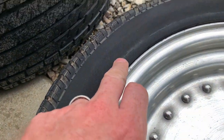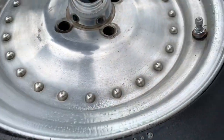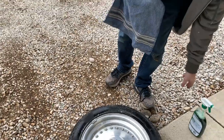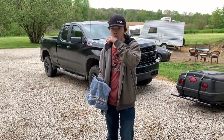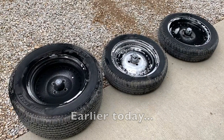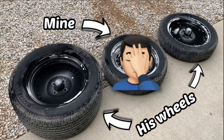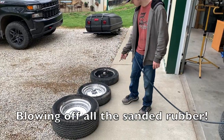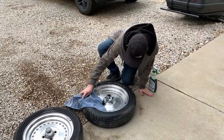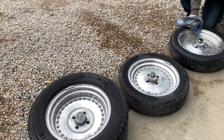Yeah, you can still see just a little hint of the inside of the letters, whereas you look at his, well, it's kind of hard, he sprayed them here. Let's just say that's perfectly smooth, and he spent a lot more time doing that, as evidenced by how much rubber was on the inside of the rim on his versus mine. There we go. He did three, I did one. I kind of went the fast route, but it'll still work. We want to get these things done today because we're kind of running out of time.